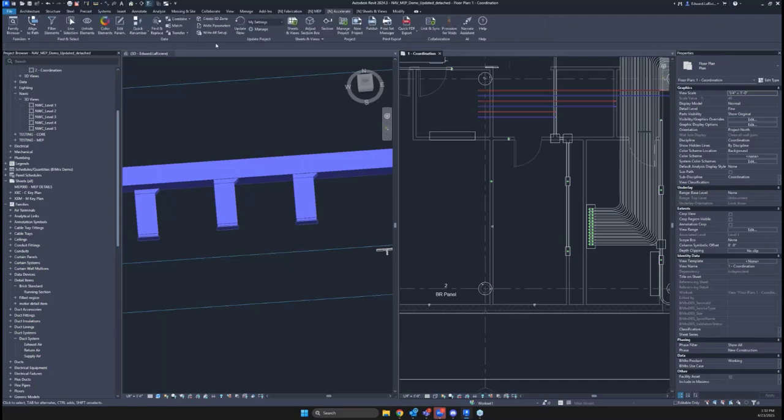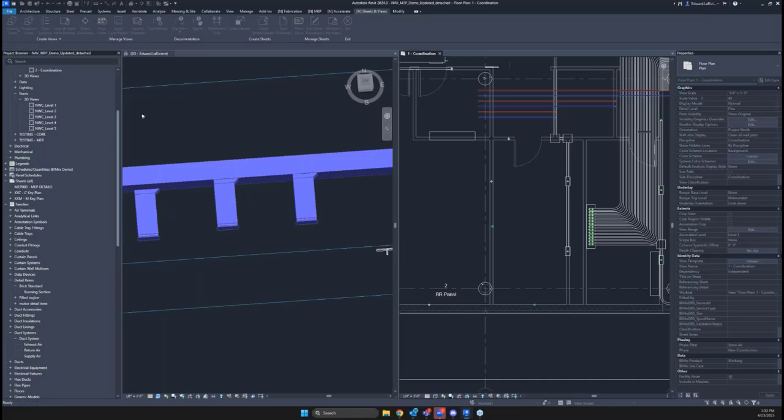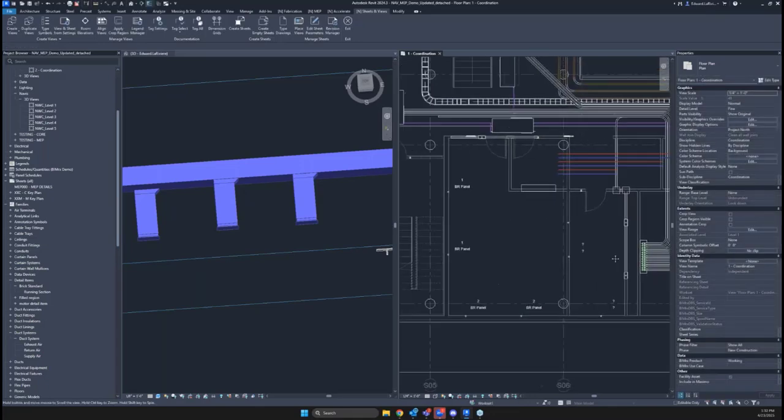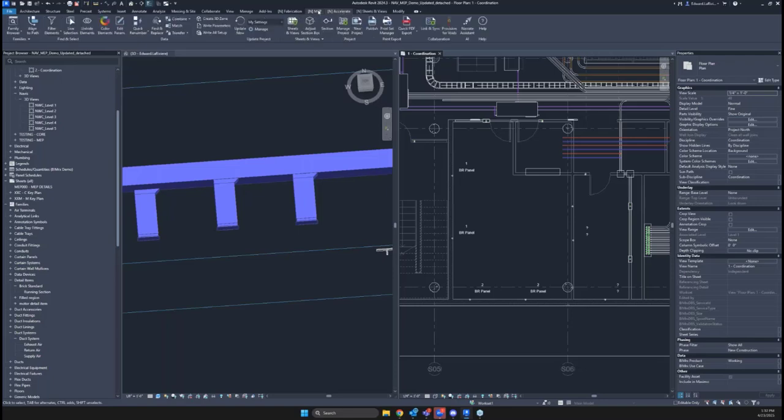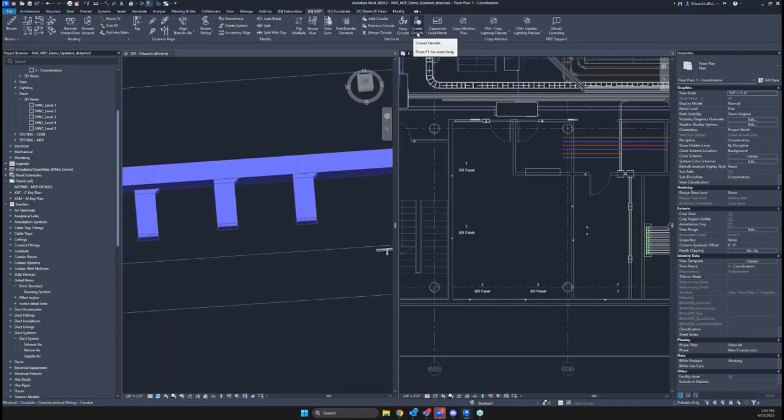So I'm going to go to accelerate, sheets and views, tag select real quick. Let's get some more tags on these guys because they're currently uncircuited. If we jump up to MEP, we're going to talk create circuits before we talk copy circuits. Now I'm going to do create on 2 outlets, but I'd like you to imagine maybe some distribution panels, maybe some large pieces of equipment we want to connect.